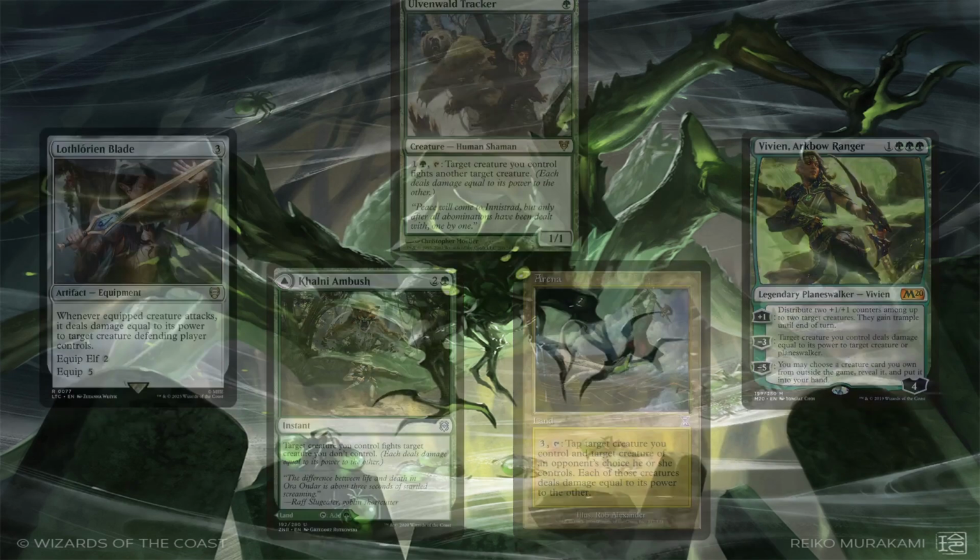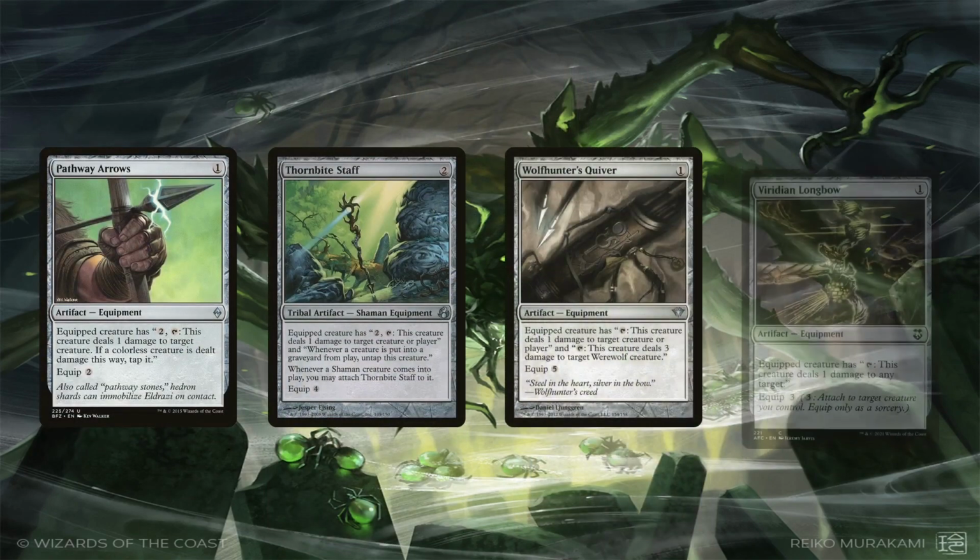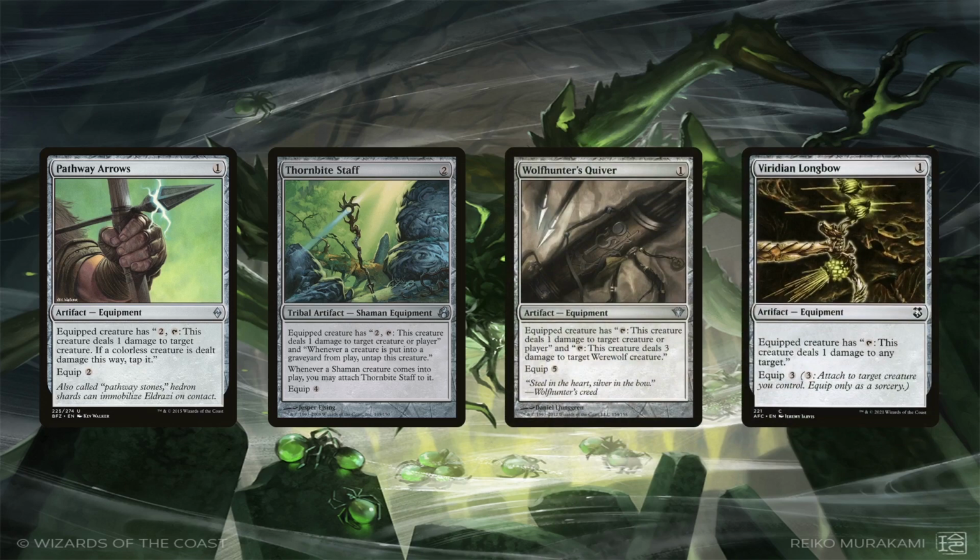Super good here. Pathway Arrows, Thorn Staff, Wolf Hunter's Quiver, and Viridian Longbow make it so we don't have to fight or attack with a spider to get the job done. We could just tap the creature and pay any amount of mana that's also required. Fortunately, the Longbow is just tapping without the mana, same with Wolf Hunter's Quiver. However, the staff is possibly the best one here because it untaps the equipped creature whenever a creature dies. If we had the mana, we can machine gun down all of our opponent's creatures. So the ideal case is equipping a Deathtouch Spider with both the staff and the Longbow.